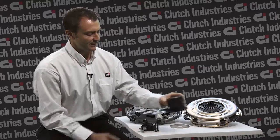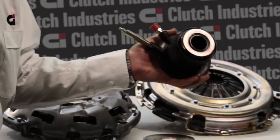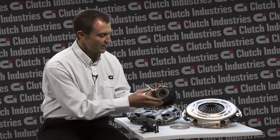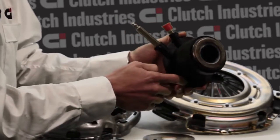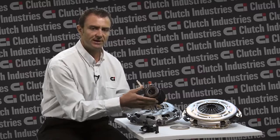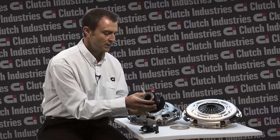When you get the transmission out of the vehicle and you look at the transmission, the concentric slave cylinder, which you have here, will be mounted on the transmission shaft input wall. It will be fixed in place by bolts located here and here. There are 2 bolts. You can simply undo these bolts and remove the concentric slave cylinder from its location.